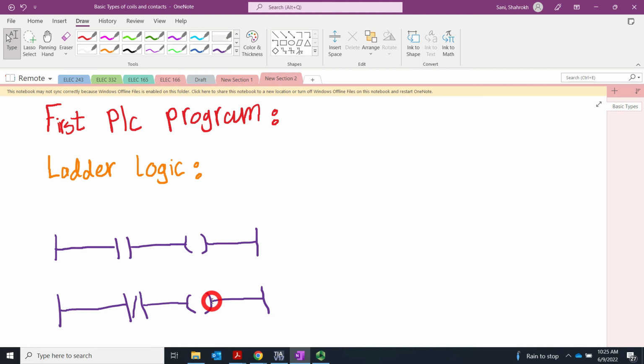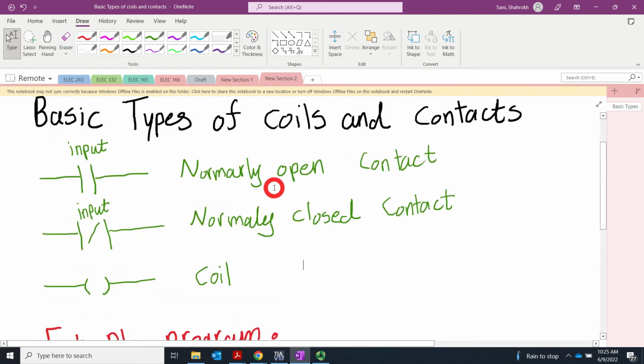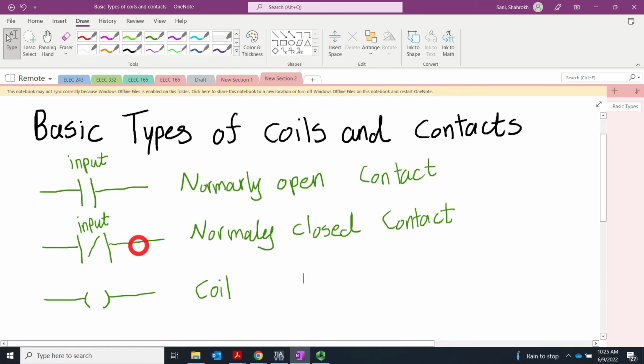So just for now, remember the simple ladder logic and how it works. To summarize, we have two different types of contacts and one coil. Normally open: if its input is 0, it is open; if it's 1, it is closed. Normally closed: if its input is 0, it's closed; if the input is 1, it's open. These two contacts are usually the relay or contactor. Usually the contactor or relay has one third pin, which you could actually close or open by giving 0 or 1 to that input.